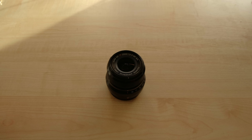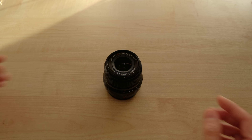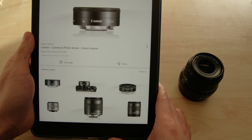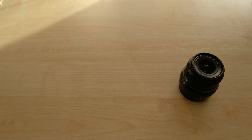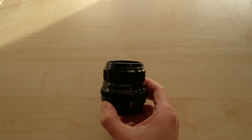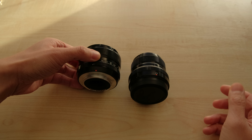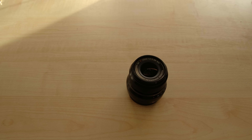Here we have the 23mm F2 WR. It's a fully metal construction and it is actually quite small, but I believe it could be a lot smaller. Look at this Canon STM 22mm for the Canon M series — it's a pancake, it's F2, and the quality from what I've read is still pretty good. So you can see that this lens is actually quite long. To better illustrate this, the 85mm F1.4 has a larger front diameter but it's actually shorter, and I prefer the shorter size because it just looks better.